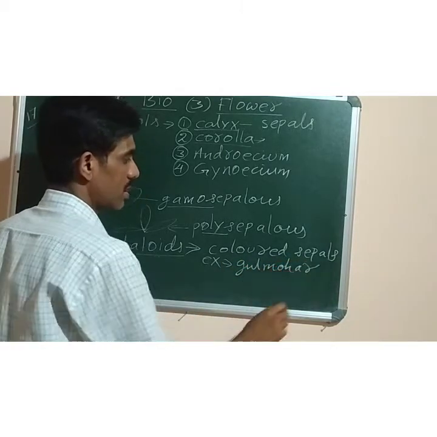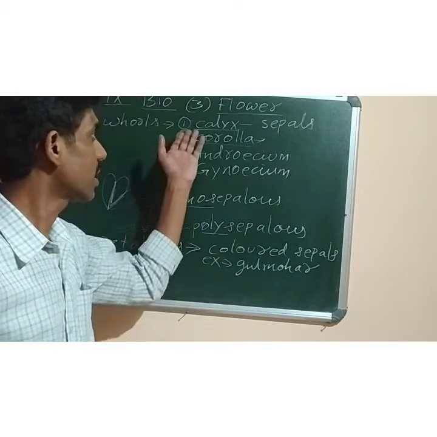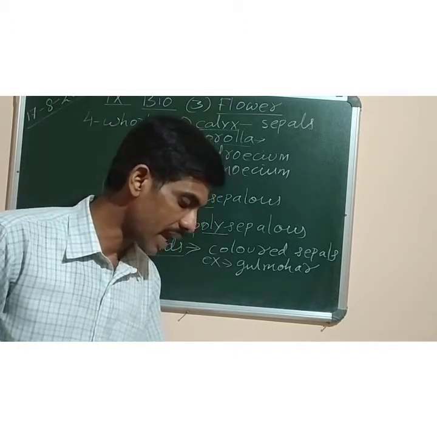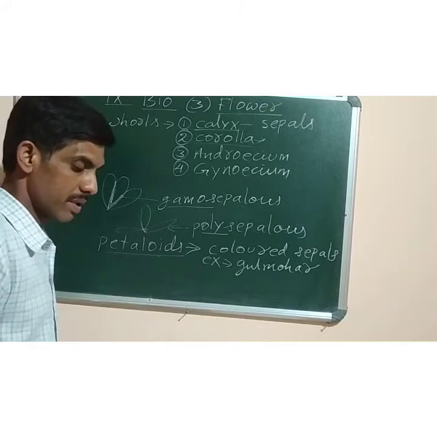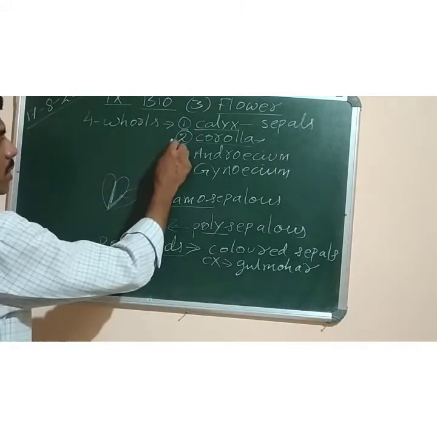Okay. So next one is the petals. What is the main function of calyx? Already I said, to protect the flower, and the bud is enclosed by calyx. Now next one is corolla. In your book one correction is there, I will tell you, you will do the correction. Now second one is corolla.